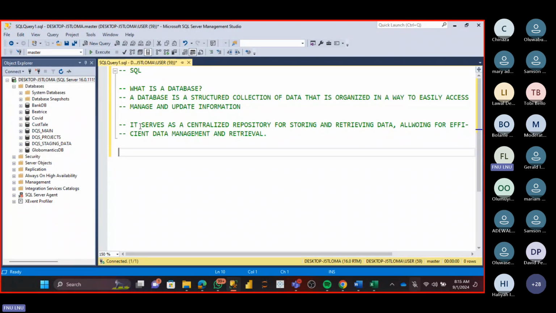Now let me take you a little bit back. Let me break everything down, because I want to do big justice to this. For me, understanding databases is the foundation of understanding data.